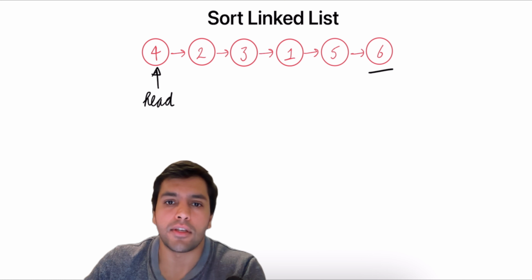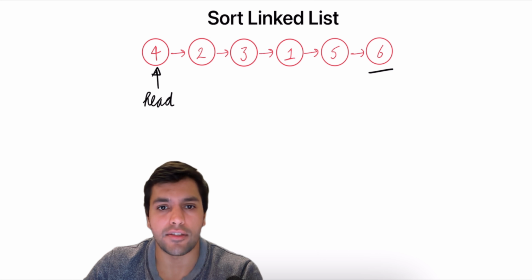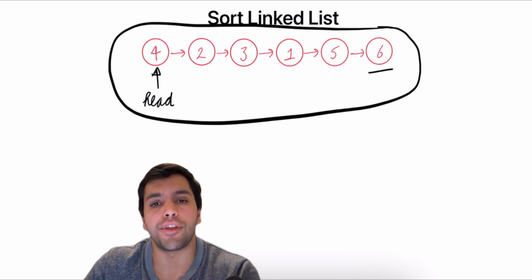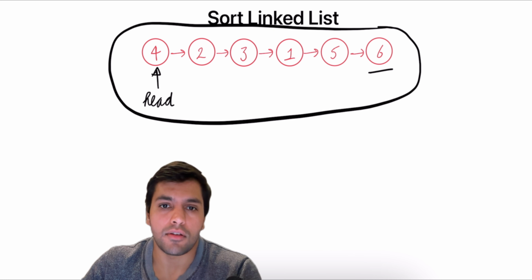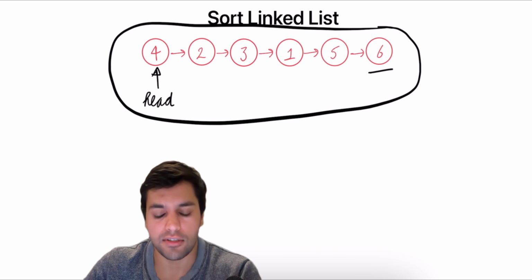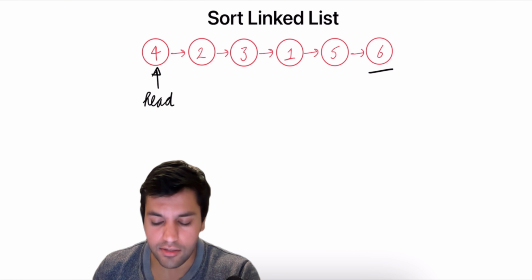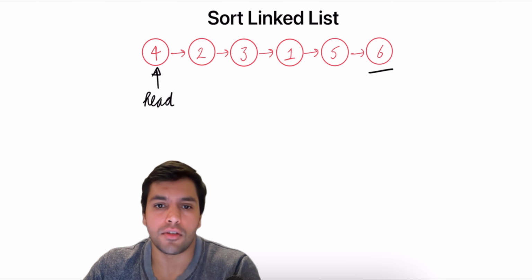Previously, in our question of merging k sorted linked lists, we were given an array of linked lists of size k, and we were able to leverage array indexes to write the divide and conquer algorithm. Here we are only given this one linked list, and we have to design our algorithm for divide and conquer by simply using pointer traversals. Since a linked list does not have indexes, we have to use pointer traversals and break the linked list into subproblems, then apply divide and conquer to sort it.